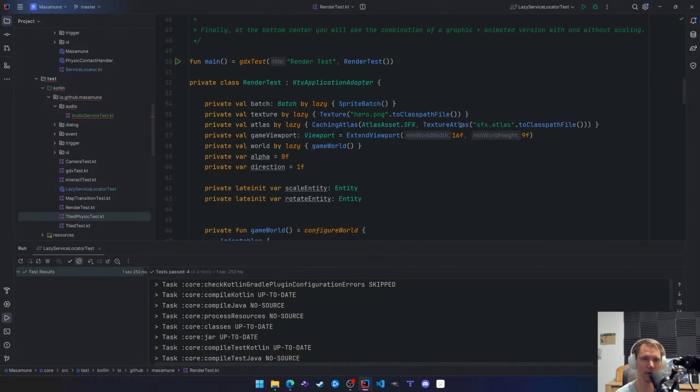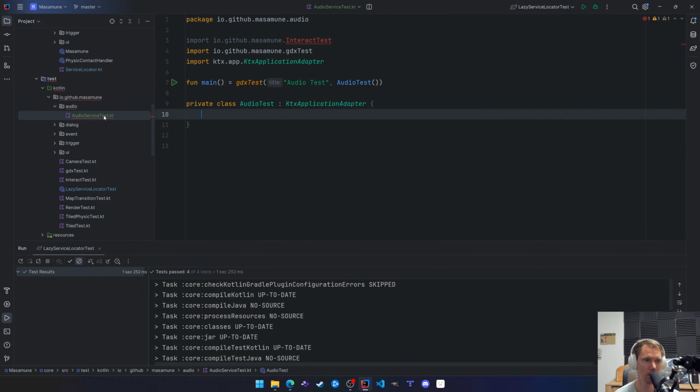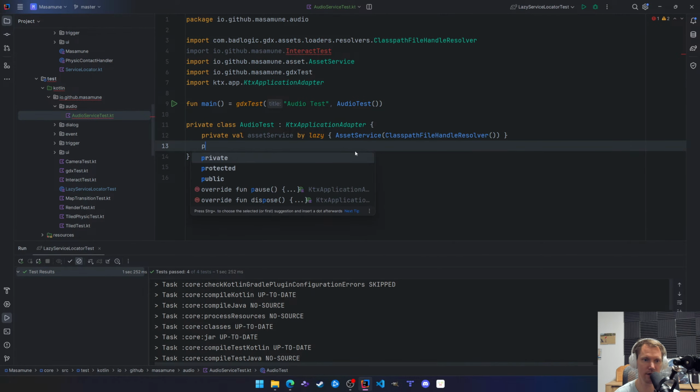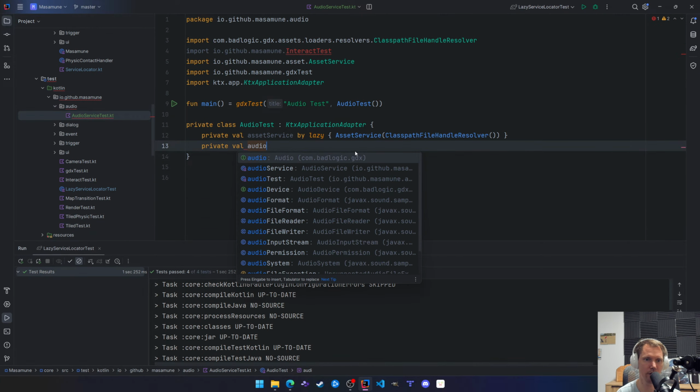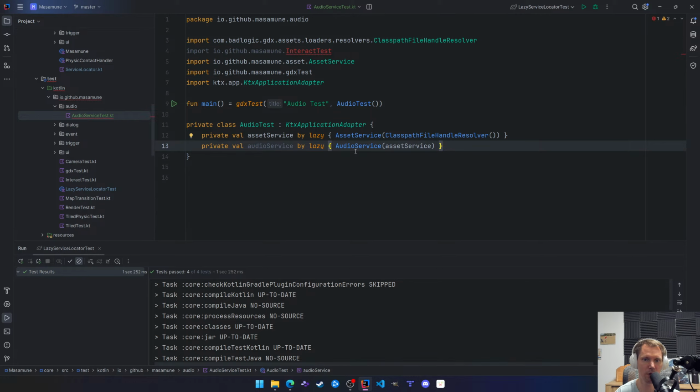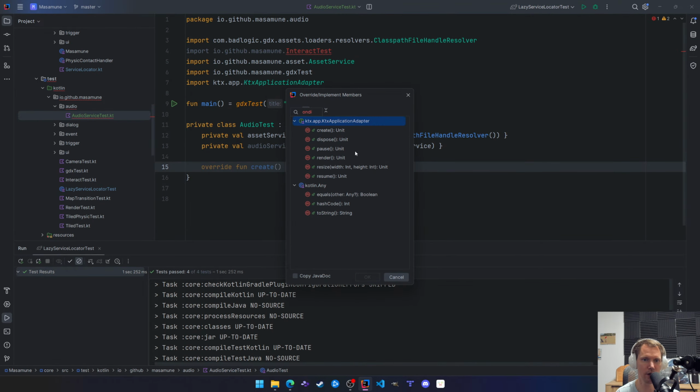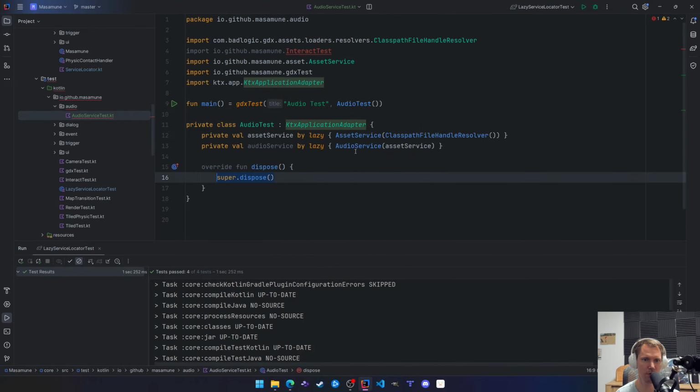Yep, let's take this one. So we need an asset service and we also have the audio service that we actually want to test. Then we have a dispose method where we dispose of our asset service.